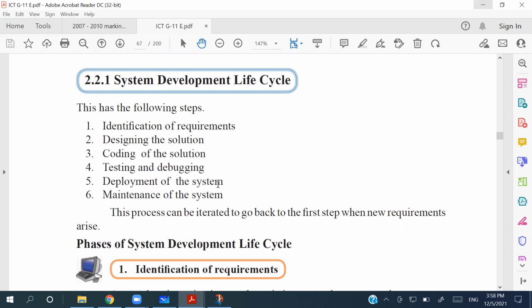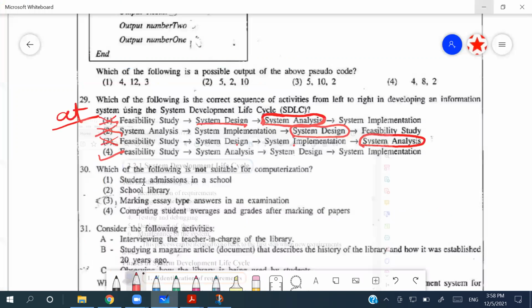But when you come to the A levels, you will realize that after the identification of requirements, there is this feasibility study and analysis. Then the designing happens, then the coding, then the testing, then the deployment, then the maintenance is going to happen, right? Anyway, since you don't know about the feasibility and the analysis, take it out as out of syllabus. So you can take marks for that.